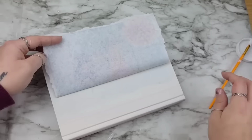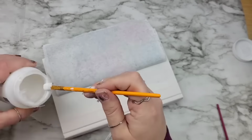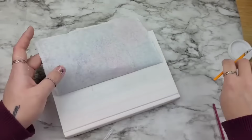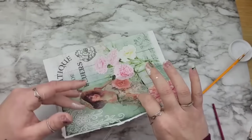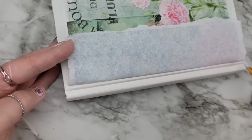It also ensures minimal wrinkles, and I just use my thumb to smooth it out and my fingers, which is also another great reason to work with these papers, is it allows you to just apply some pressure to your fingertips and things turn out really smooth.